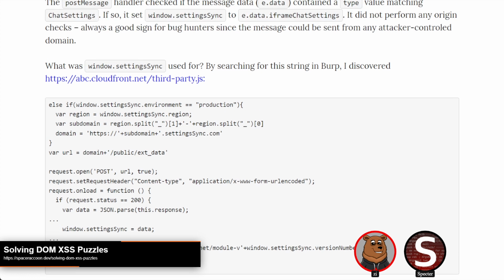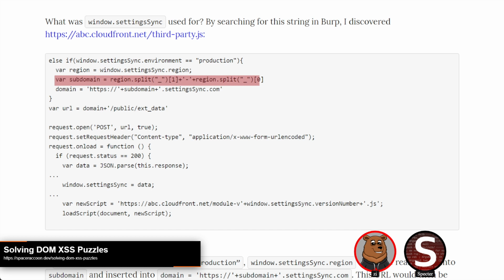Which again is where he found that there is this one value, the region in it, that is used to craft a domain. Basically it reads out a region from it and figures out what subdomain it should try and get settings from, and then it does. It feels like this is sort of a refresh settings type of feature. I'm not exactly sure what the intent is here.